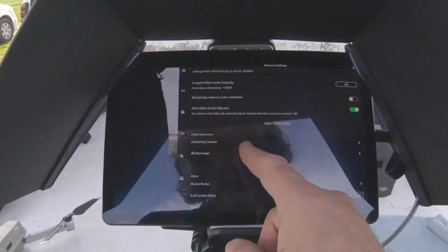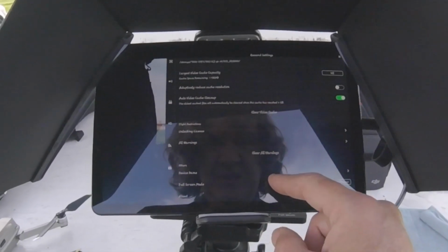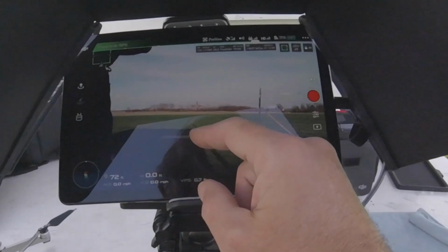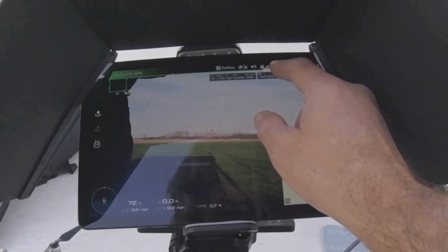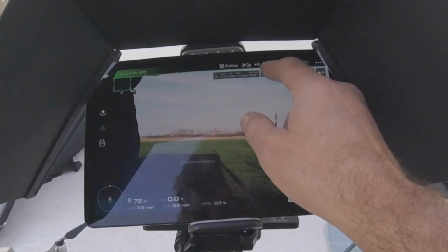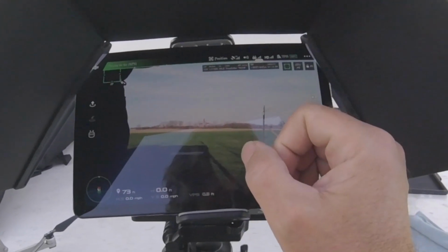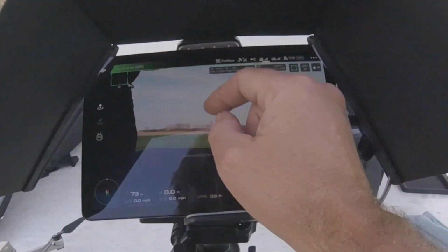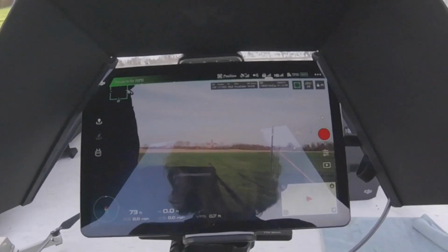And then here, if you have a Part 107 license, you can punch in that information. Warnings, and I think that is it. So now we are done. Oh, this tells us we have HD video transmission. It looks great. The controller has good, strong signal. The dot with the waves out, that's the obstacle avoidance. We have 19 satellites. We're in GPS position mode. And we have gone through all the settings.